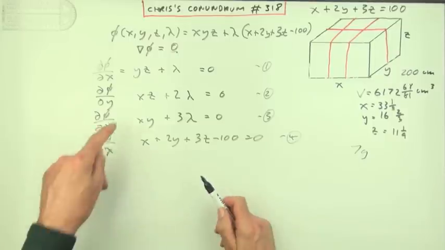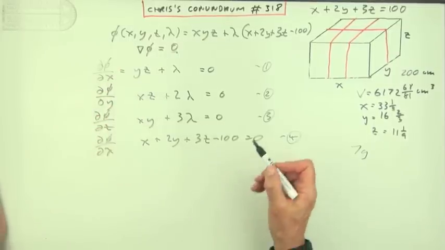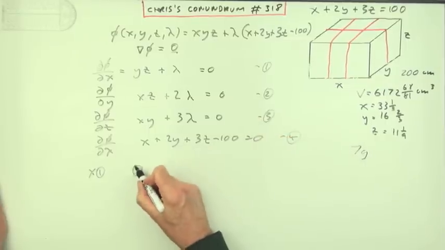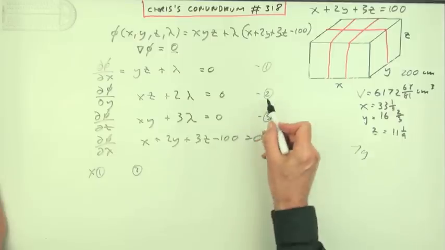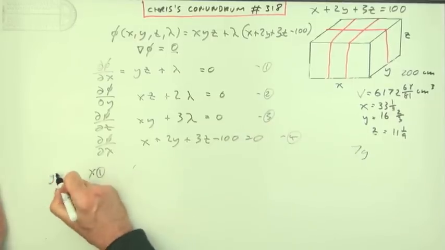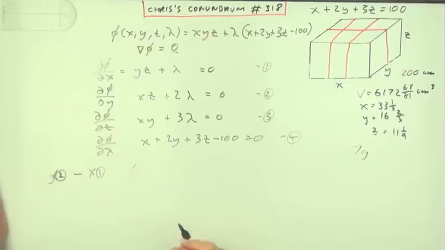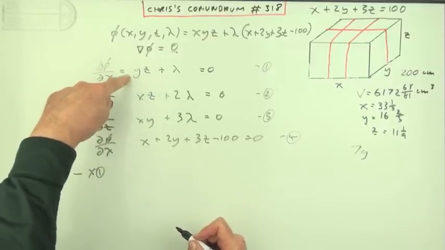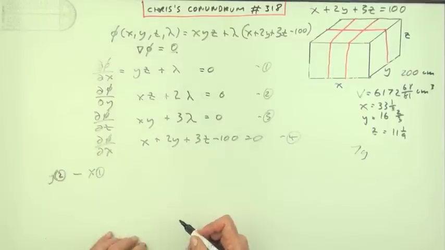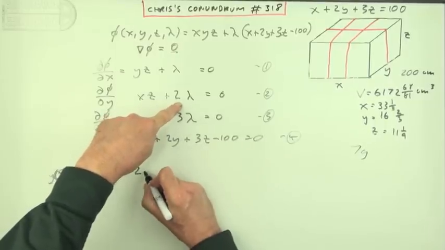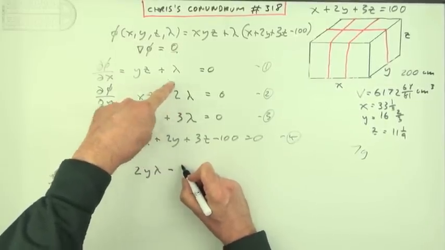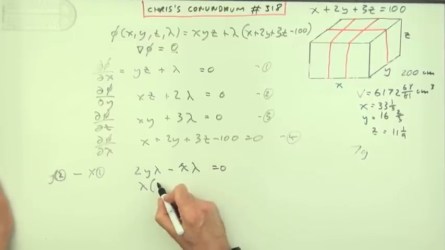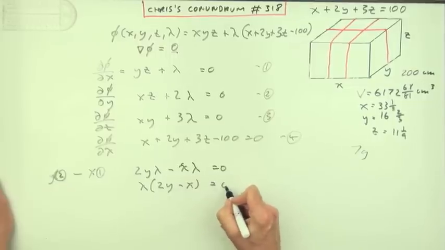Well, what have we got? Well, you can make them all into xyz's by multiplying as appropriate. So if you took equation 1 and multiplied it by x, and equation 2, I'd actually want to subtract it the other way around, wouldn't I? And multiplied it by y, so y times 2, and subtracted them, I would have multiplying by x, that's xyz, multiplying by y, that's xyz, they disappear. I would have 2y lambda minus x lambda equals 0. So taking the lambda out, that says 2y minus x equals 0.